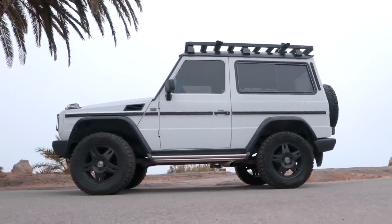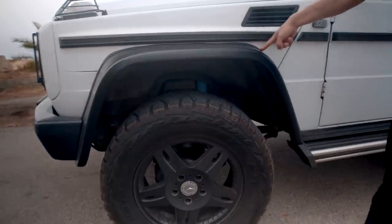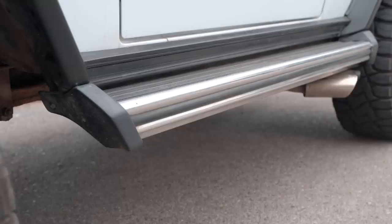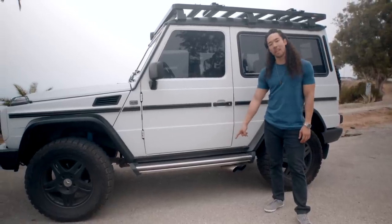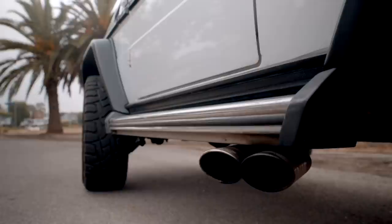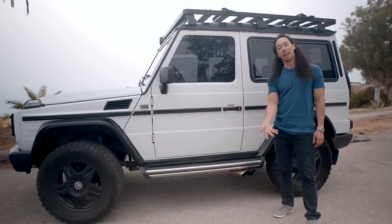So next up on the mod list is the G55 fenders. I got these painted satin black. And then I also got side steps. Now the side steps are really hard because they don't make shorter side steps in the States, and I couldn't import them from Europe. So we literally just bought full size side steps and chopped the ends off to make them fit.